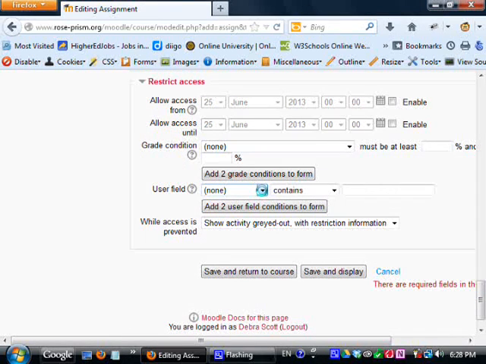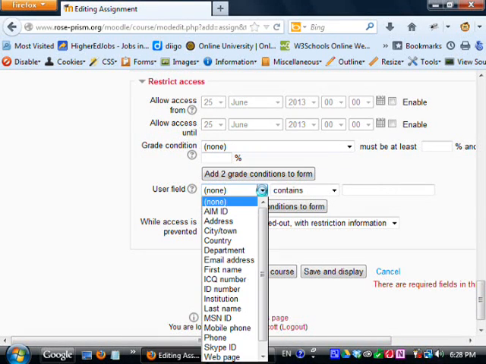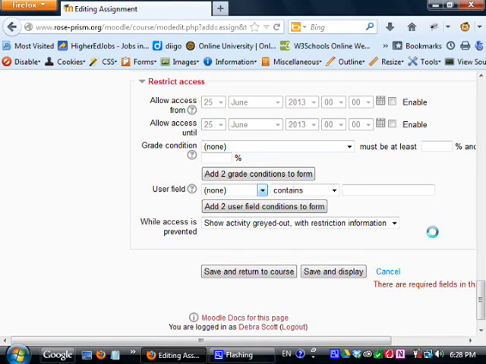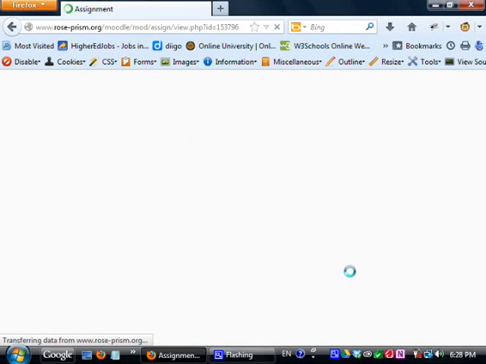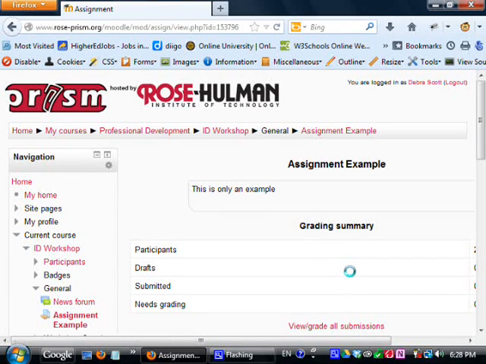You can actually add information regarding a particular student and you can select the student ID number and then it would not be available to that particular student. Okay, and it says when access is prevented, it will show the activity is grayed out. It's still there, but it's grayed out. Save and display, and it shows the assignment.